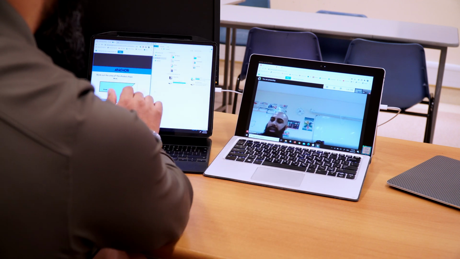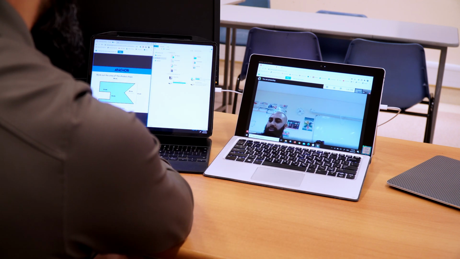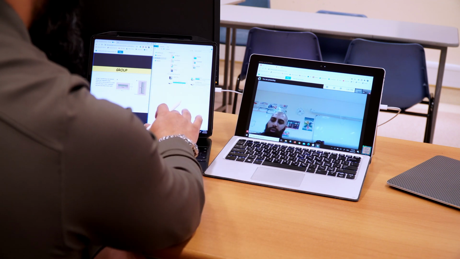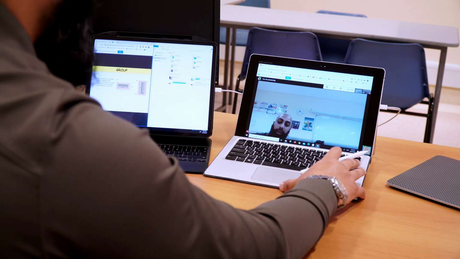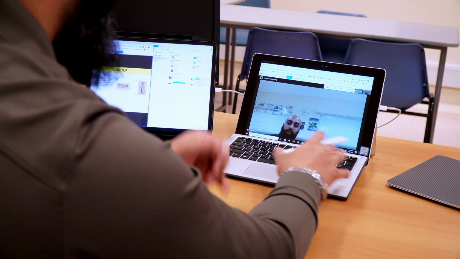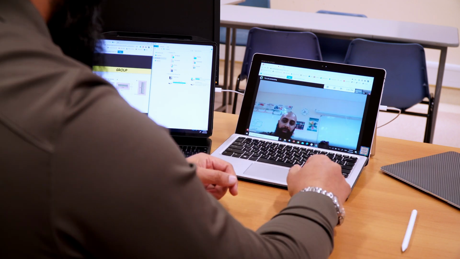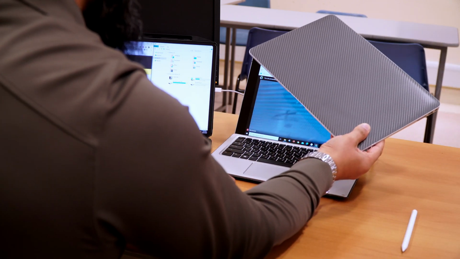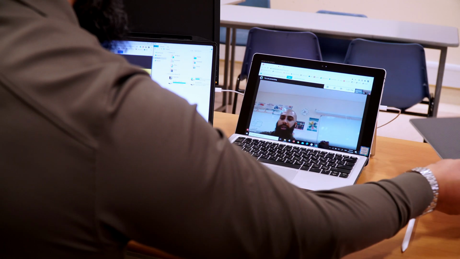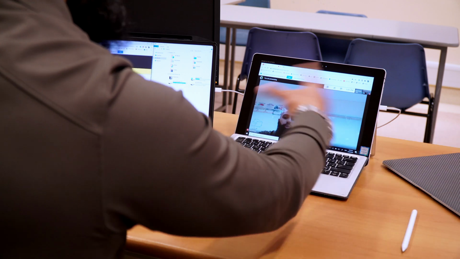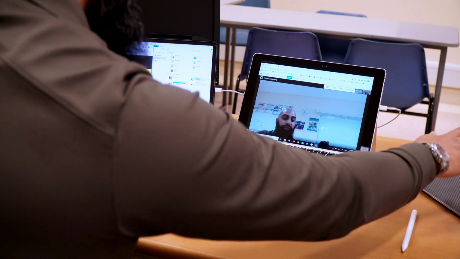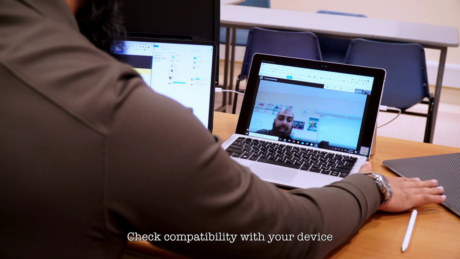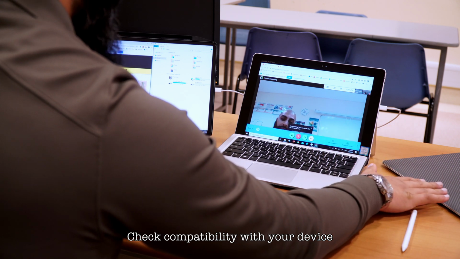So like that, I can have my presentation. This still functions, this still works, and I can have another application. Maybe I've got my notes here, and at the same time I can see all of my participants, my videos on. This setup works the same on a MacBook, so if you had a MacBook Air, an old one, then you would use Duet Display to connect using the same configuration. However, if you do have a later generation MacBook, then actually this works natively using Sidecar.